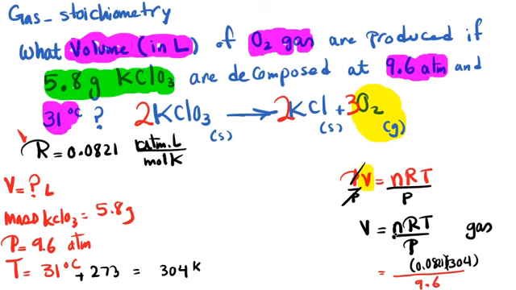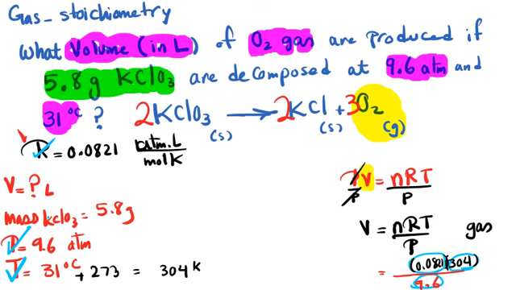R is 0.0821. I'm going to write that one. So n is moles of oxygen. I don't have moles of oxygen. Please look here. I used T to solve my problem. I wrote pressure here. I just plug in the equation. I need to find V. V is here. And R, I already used that one, is here. I already used all of this information except mass of potassium chlorate.